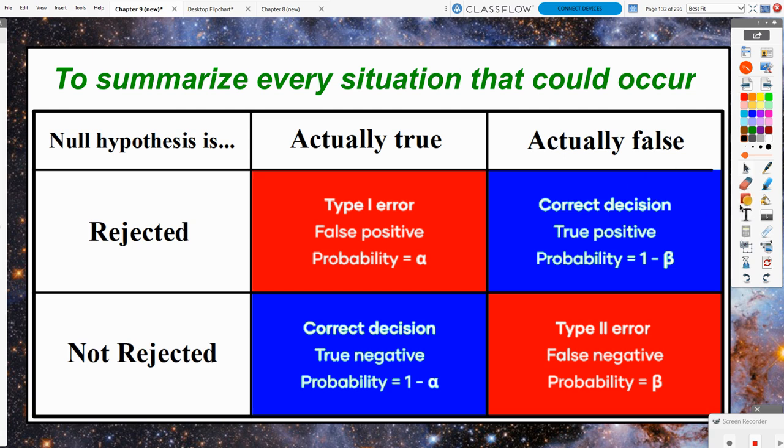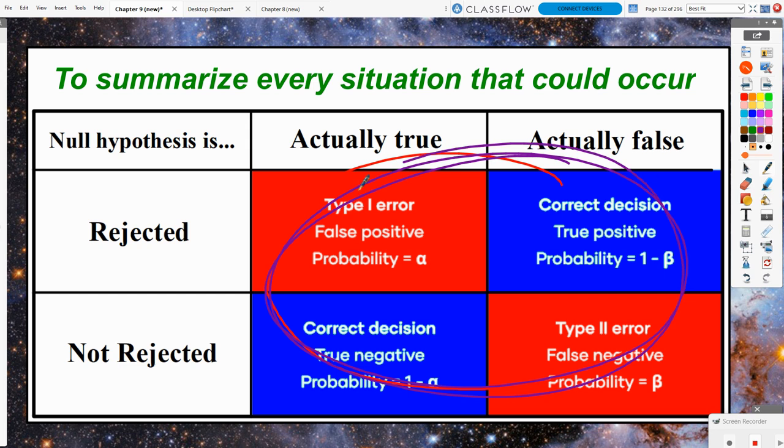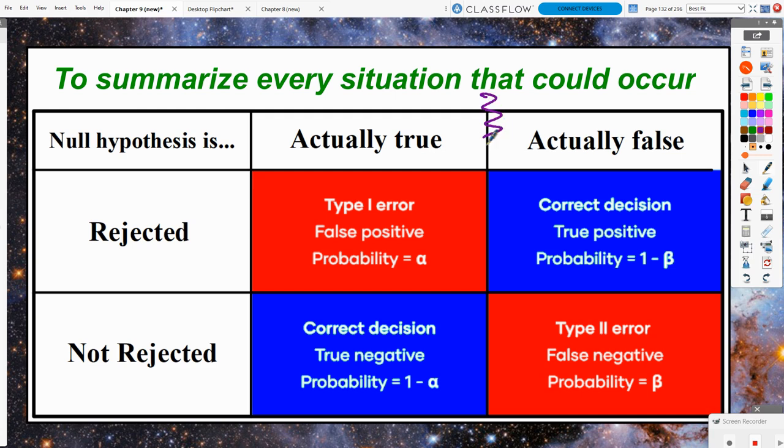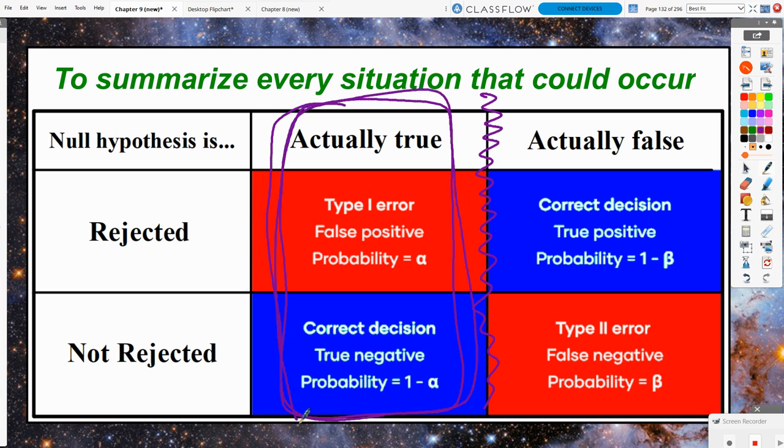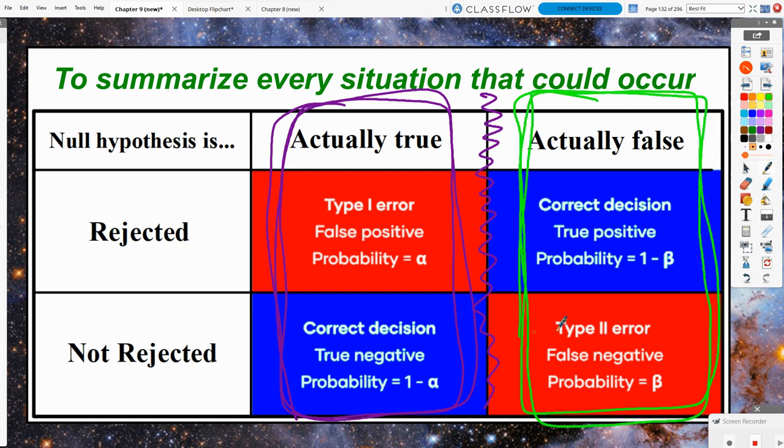So what people will commonly mistake is they think that all 4 of these situations in this table must represent 100%. But there's really 2 alternate situations that are happening. The null hypothesis is either actually true or it's actually false. So if it's actually true, we might be making the correct decision or the wrong decision. And so these 2 things have to add up to be 100%. Or if the null hypothesis is actually false, then we are either going to make the wrong decision or the right decision regarding the null hypothesis. And so again, these 2 things have to add up to be 100% as well.